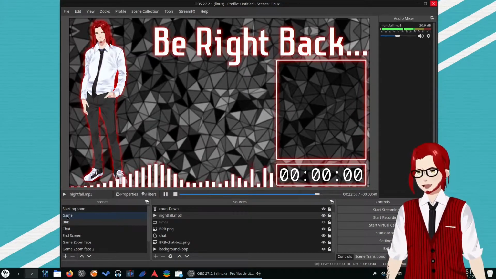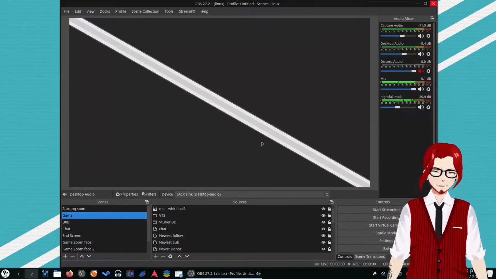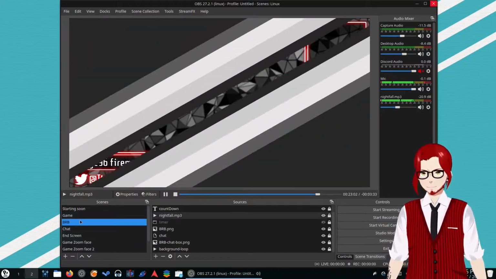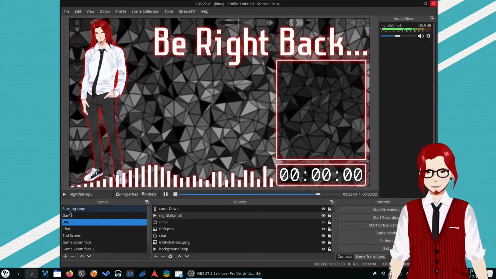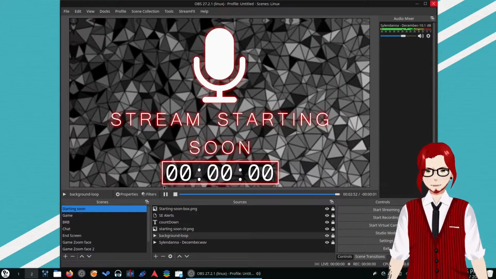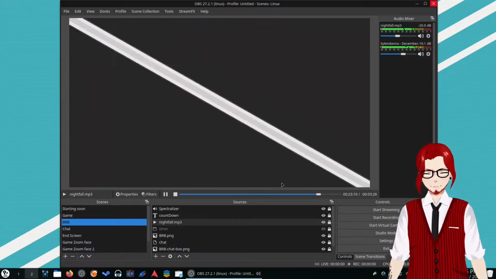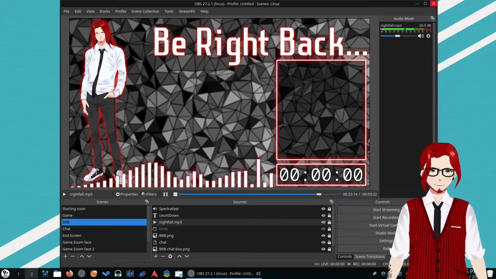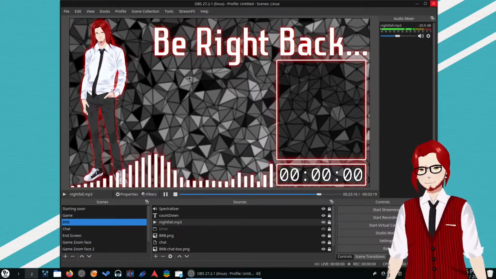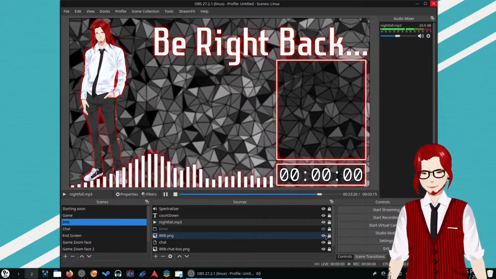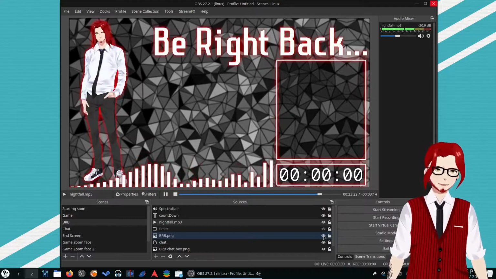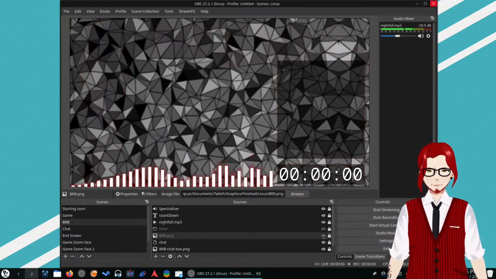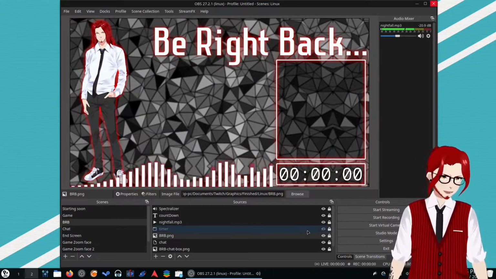Nah. I copied the chat box from this and I just cropped it. Actually, I might have made a separate chat box for this. And then I copied the output timer from right here to go to my be right back screen and just move them over to the corner, set the exact same timer source and just copy and pasted it and resized it. Yeah, let's see. If I go to the BRB PNG, yeah, no, that's all one image. So I just threw them all in GIMP, copy and pasted them as I needed, and then we're done.